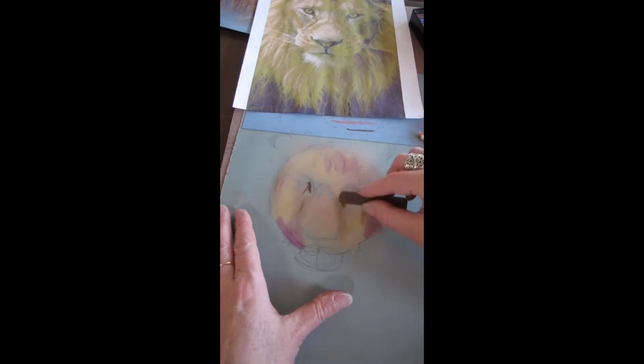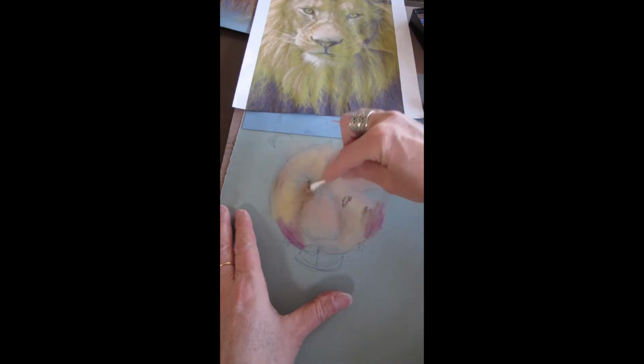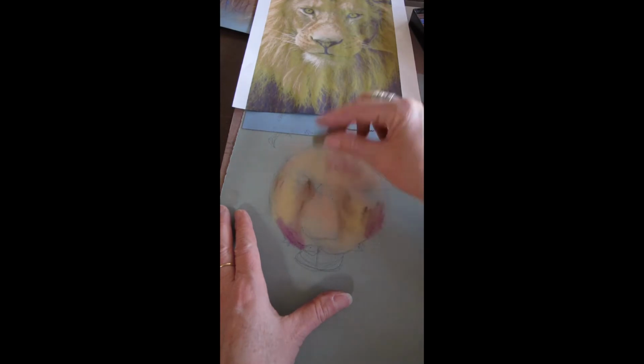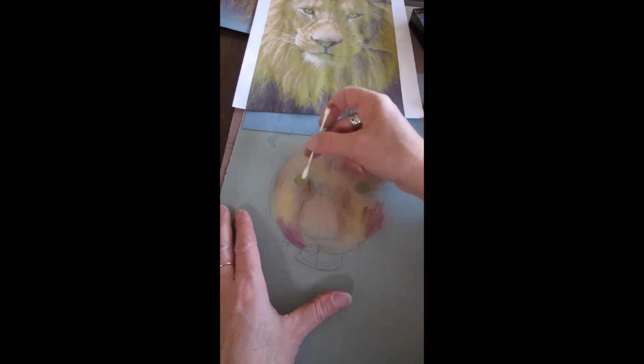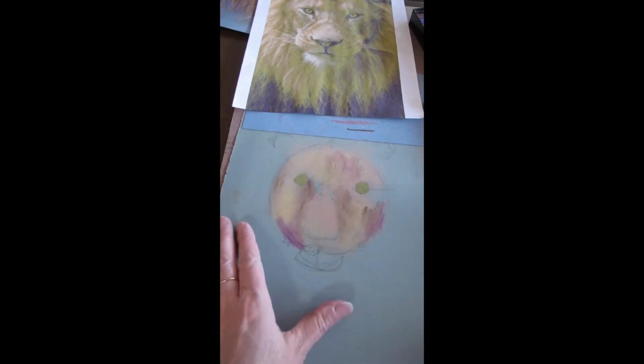There's even some gray in here too. Those pockets in there. He's got those pretty green eyes. Why don't we just go ahead and lock in those pretty green eyes so that we can see them. And I know where they are. Doesn't look like much yet. Don't worry. It happens. It's going to get there.